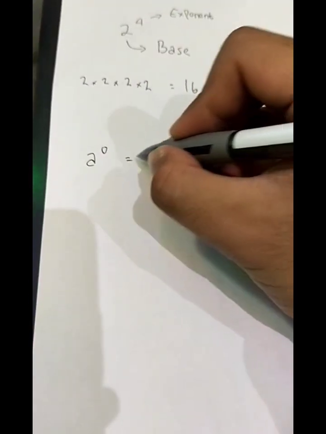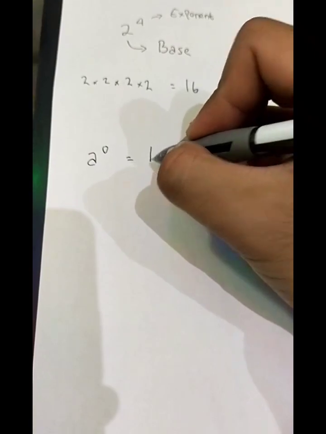Now let's move on to something even more exciting. Basic formulas. Absolutely, there are a few basic formulas that you need to understand and keep in mind when dealing with indices. The first fundamental rule is anything raised to the power of 0 equals 1. It's easy to remember, isn't it?